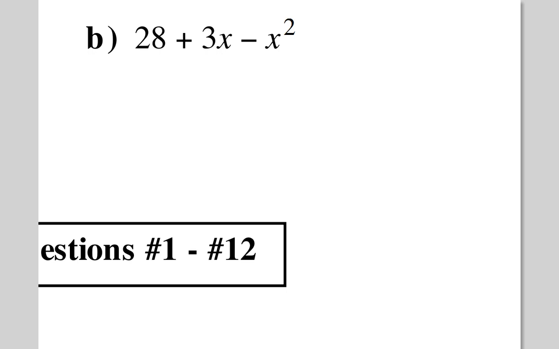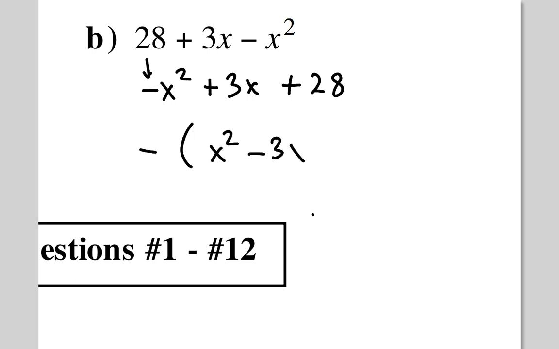What do you see in the coefficient in the lead? And why would they write it like this? They're just trying to mess with you. It should look like this. And what do you see here? That just bothers me, right? So take it out. Take out a negative. Are you writing anything, Kyle?